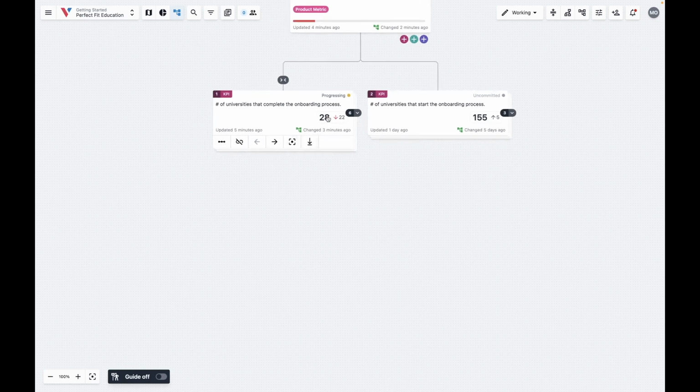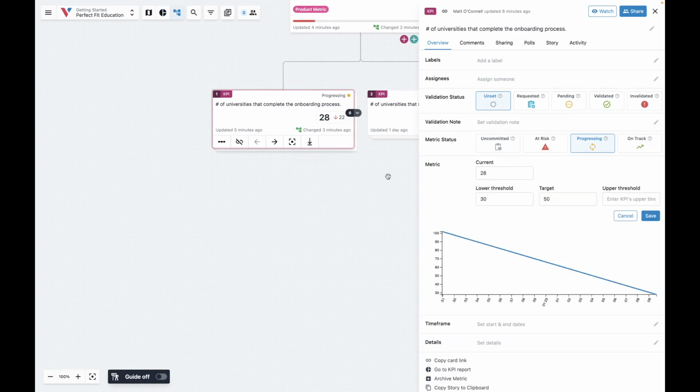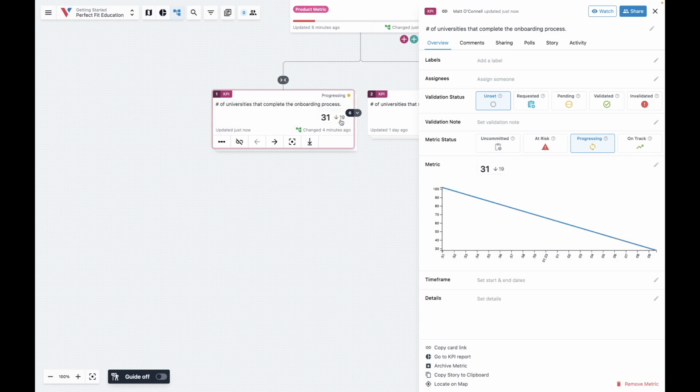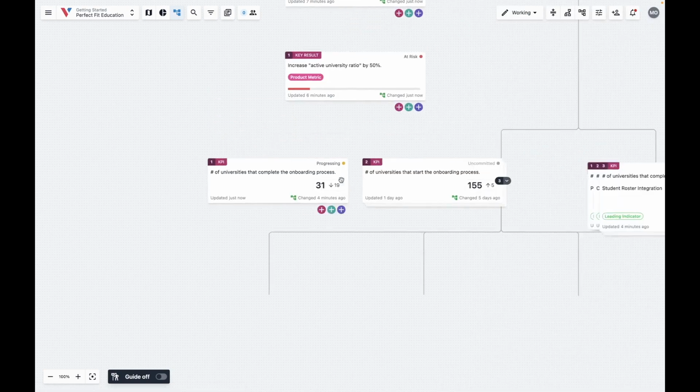And you can also see, before we dive into the submetrics, we can look at this metric field here. So if you set a lower threshold or an optional upper threshold for your KPIs, it'll show this little arrow right here. So if we're below the minimum threshold, it'll go red. If we're within the range, so I'll update this, you can see that this went back to being gray. Okay, so let's expand this.